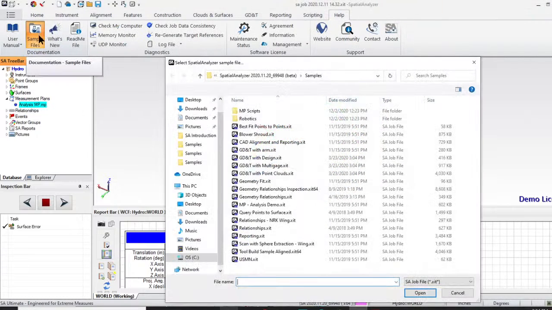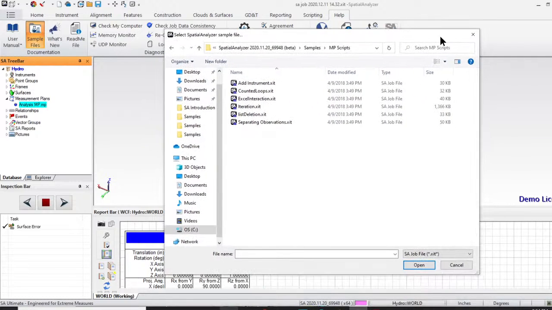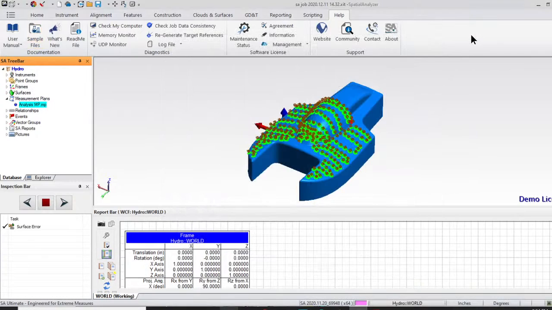Some other sample files, we have MP scripts up here. So these are all different MPs and each of them do something different. So take a look at those and the steps within there and see what all MPs are capable of. They can do a lot. I will note that you do have to have an ultimate license to use MPs, but they are a fantastic tool. And oh, one last note, because this is also pretty cool with MPs.